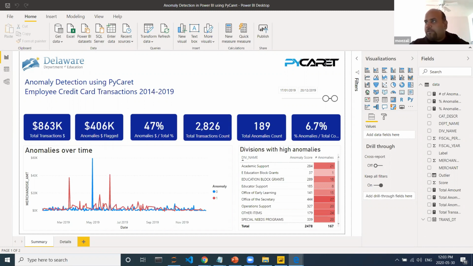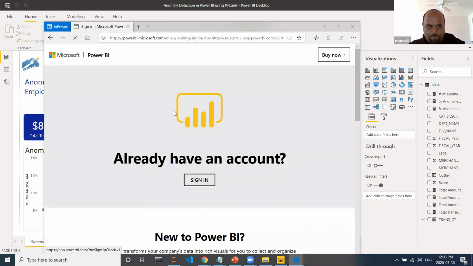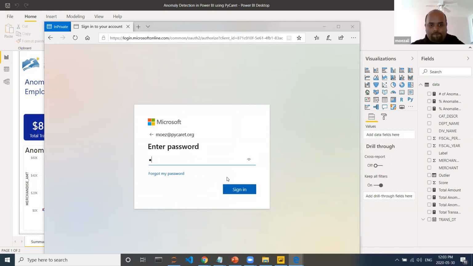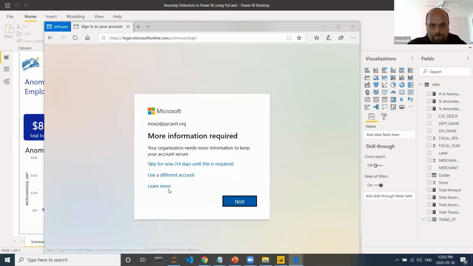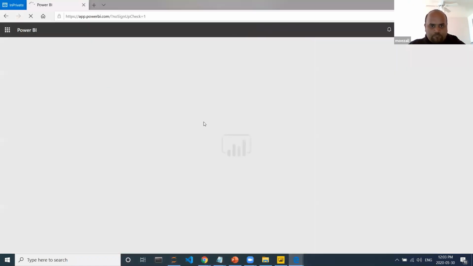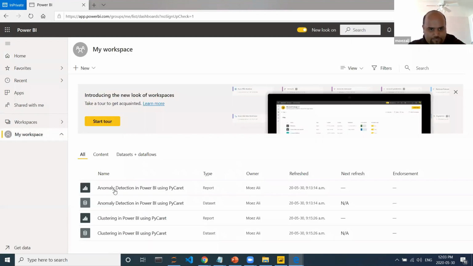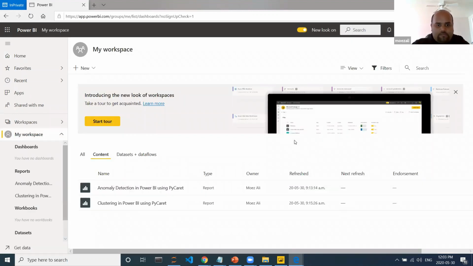Give me a second, I'm opening it in here. And you can see that I have anomaly detection in Power BI, which is this one.